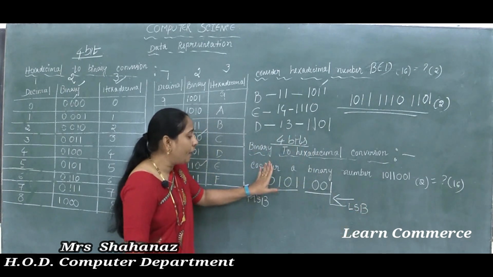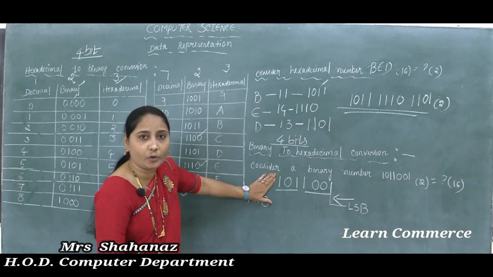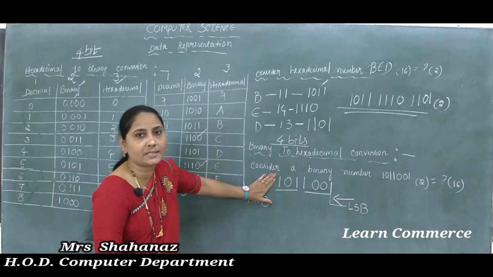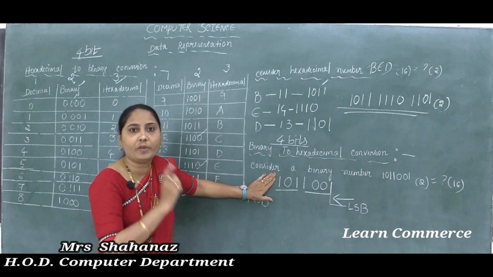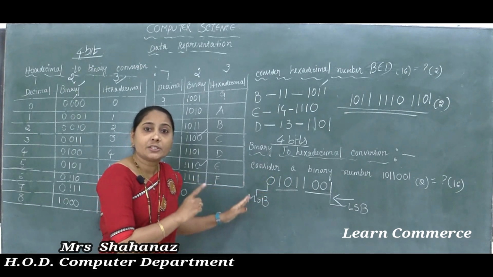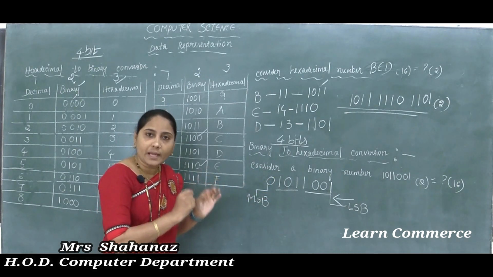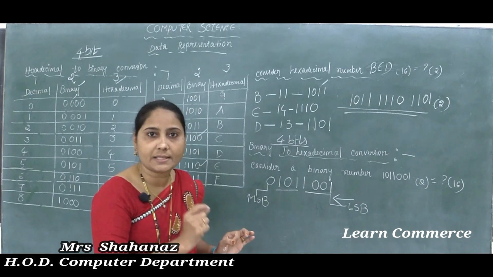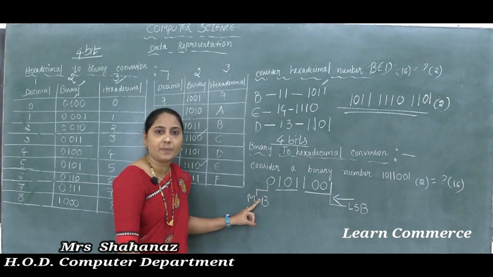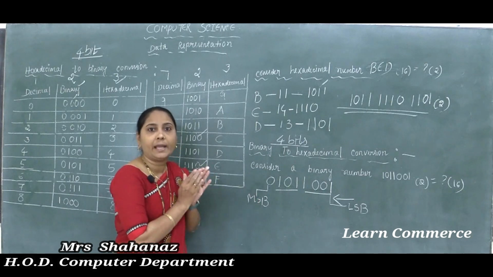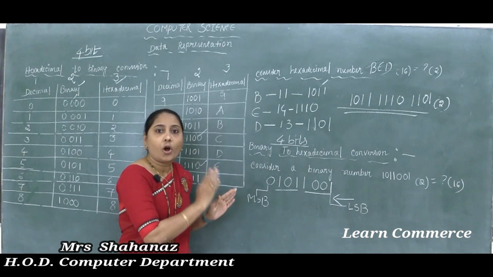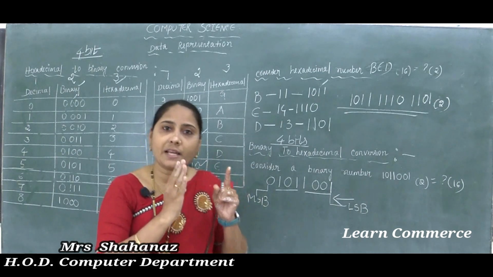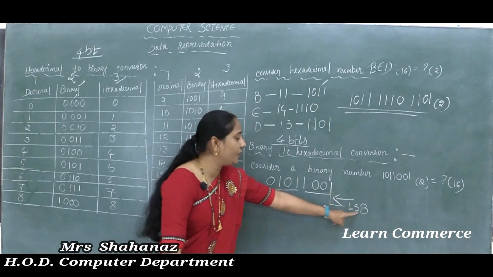Maybe only 3 bits are there, but we know that in one group there are totally 4 bits, correct? In our binary number, how is it possible to make the group into 4 bits? Sure, we need to add the 0. So for a whole number it may be necessary to add 0 at our MSB level, only to complete a grouping of 4 bits. Clear this one? Or if any fractional part is there, then you are going to add the 0 at our LSB level.